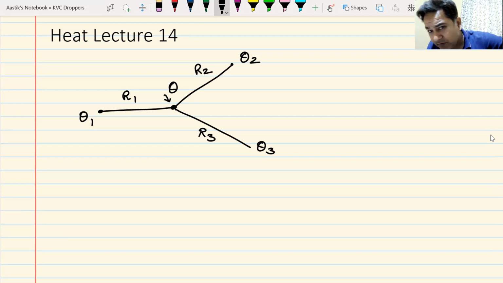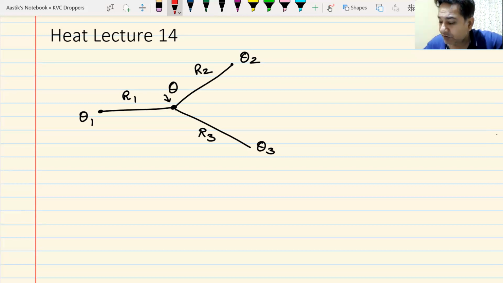Do we remember how will we find out the value of this theta? Yes, sir. How? What will you do? How will you go ahead and find out the value of this theta? This is the most general question that I can make here. And again, I'm opening up Pandora's box. I don't know what comes out of it. Huh? Theta minus θ1 by R1.